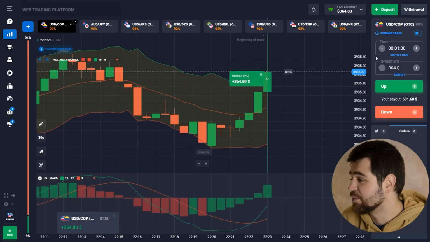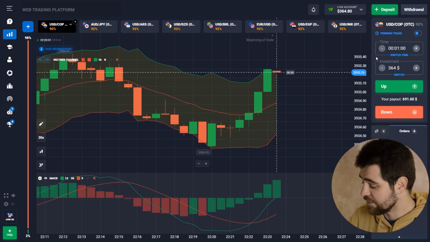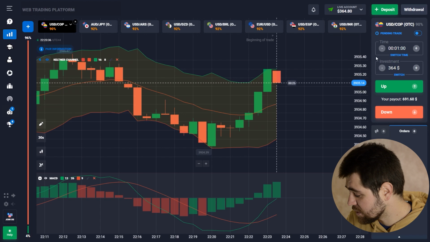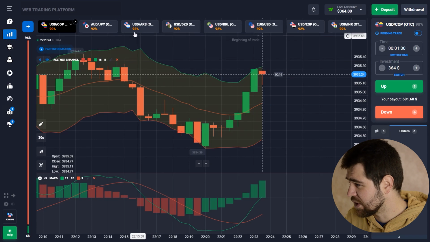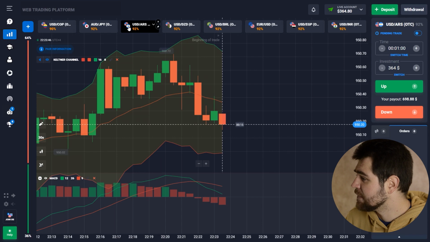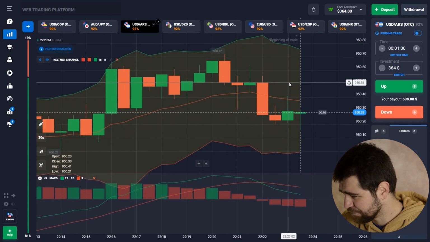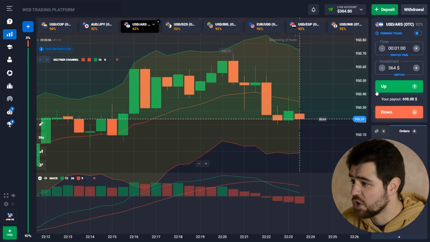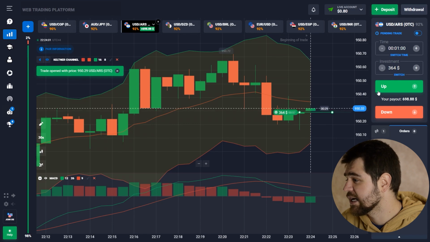And here is our profit for this option. 364 is our profit on here. It's also 90% payout. So the next one is going to be 364 towards our next option, the compound percent. As I said, we're going to use that. Let's see. We have a little pattern there. So we're gonna go with the next option, and we're going to long. This is a signal to go into long, an indication.